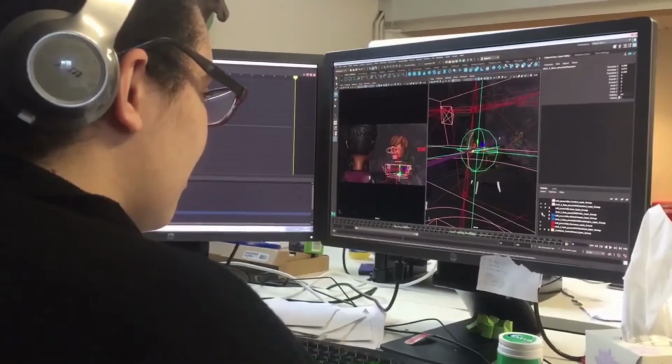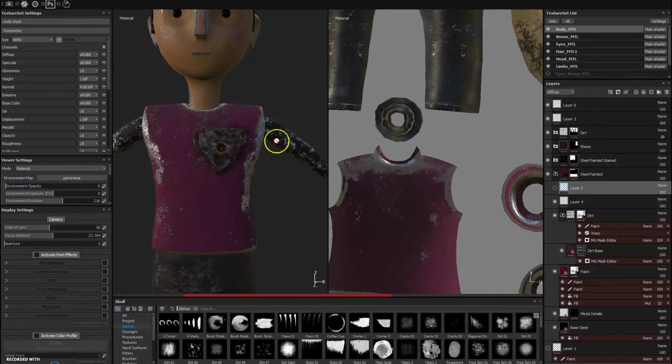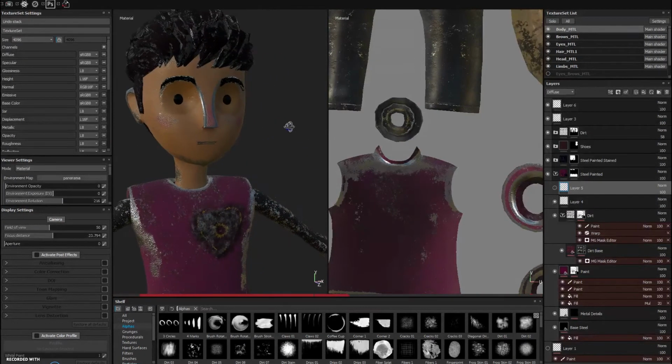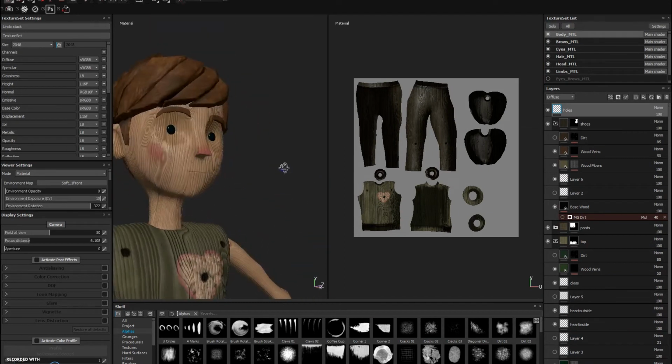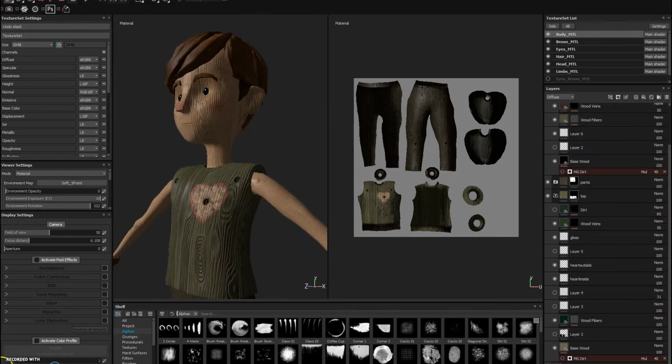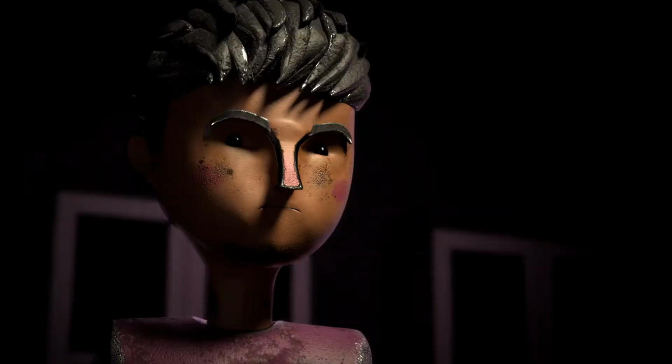At the same time as animation, we have texturing and shading, which give the character and environment models colour and surface details, such as wooden or metallic surfaces. I wanted it to look like you could reach out and touch the characters, like they really were people. So we used 4K textures on the characters and made the victims look handmade by using wood, and we used painted metal for the abusers to make them feel cold and hard.